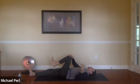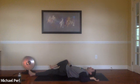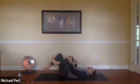Exhale, supine twist, guide your knee over towards the right. Allow your shoulders to become heavy. As you inhale, bring your knees in towards your chest. Neutralize your spine here, come through center.